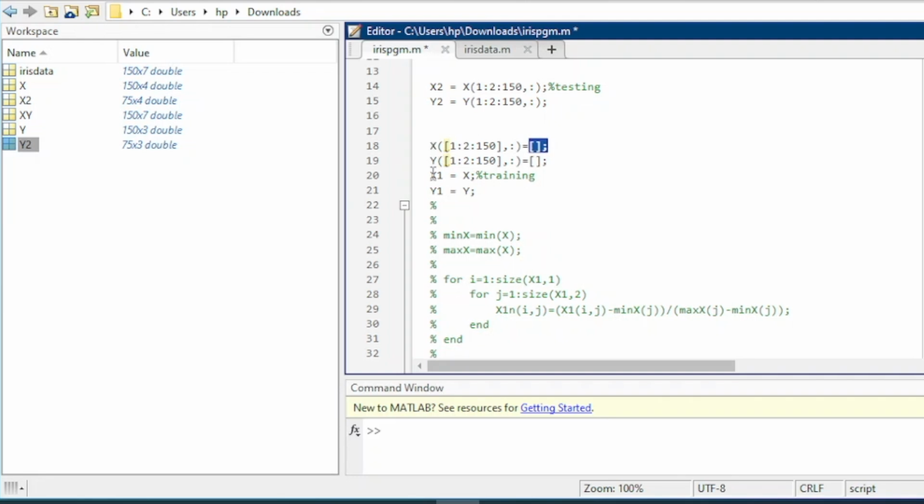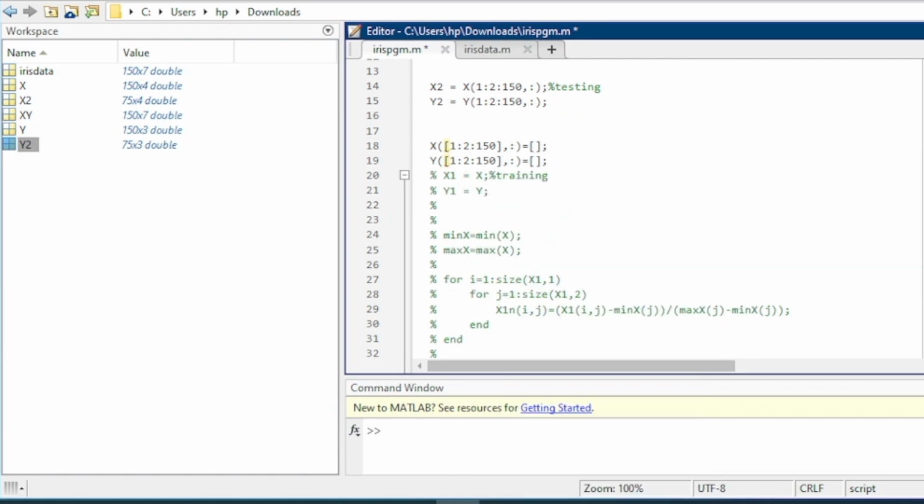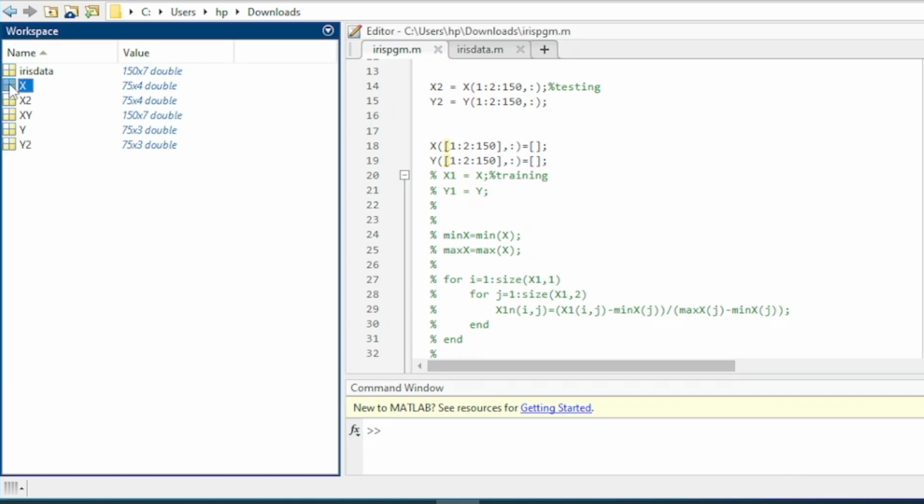So after executing this command, x becomes 75. Now I execute this, look at it in the workspace window. So in the workspace window x is 150 cross 4. After executing this, now x comes 75 cross 4, right.